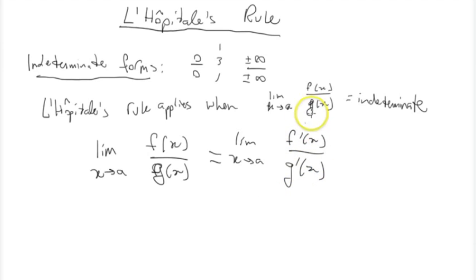So basically we take the derivative of the numerator and the derivative of the denominator, and then we take that limit. Sometimes when we solve problems, we'll have to apply L'Hopital's rule multiple times in order to get it to work out. Sometimes we'll still need to do a little bit of rearranging like we did before, but this rule makes solving a bunch of limits, where you'd have to do a ton of algebra and rearranging, a lot easier.